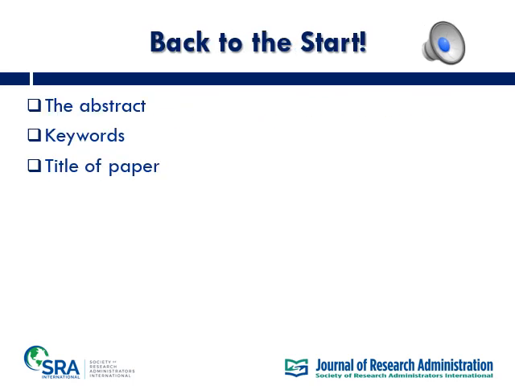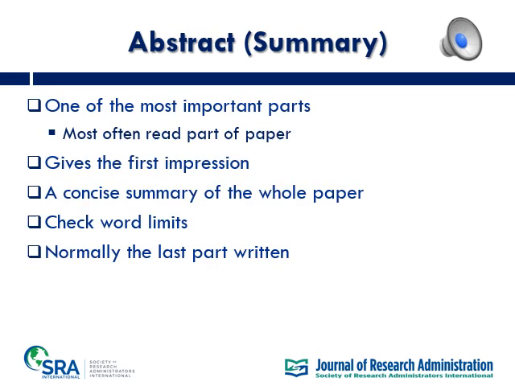Okay, now let's go back to what appears at the start. We've left these until now because they are what you will write last of all, when the paper is otherwise finished. After dealing with the essentials, the paper begins with the abstract. Now, the abstract is a crucial part of your paper. It'll be used for many purposes, including displaying on the JRA website and for passing to abstract databases. Therefore, it needs to be complete in itself.